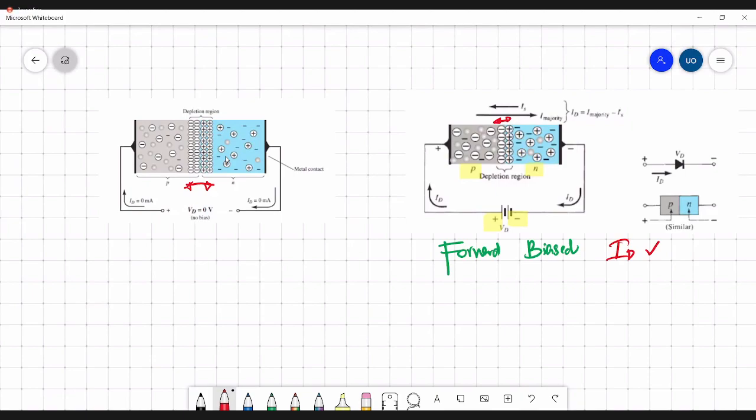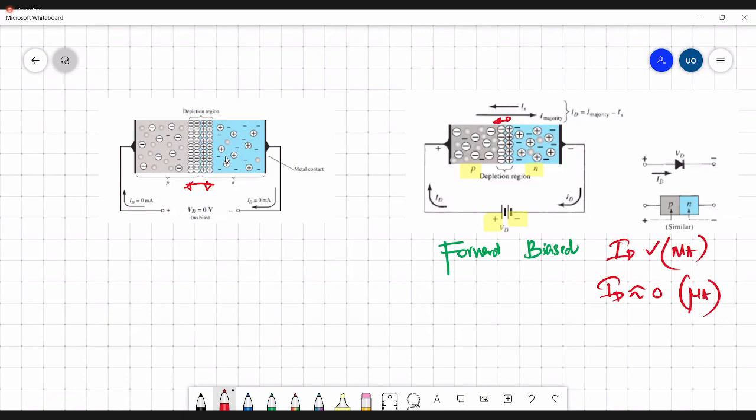So these free electrons and holes of these layers, which are the majority carriers of the P and N layers, create a current. So it becomes a current due to majority carriers. This current due to majority carriers is in the range of milliamperes. If it is a current due to minority carriers, the ID or the diode current is pretty much close to zero, or else you can see a microampere range current.